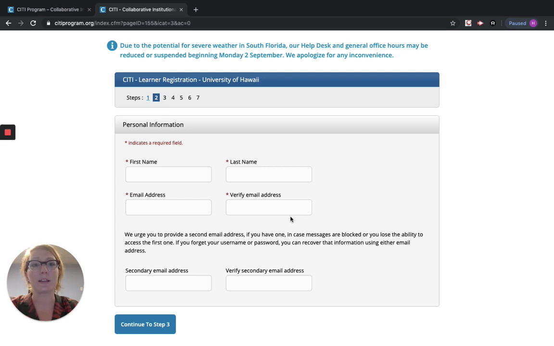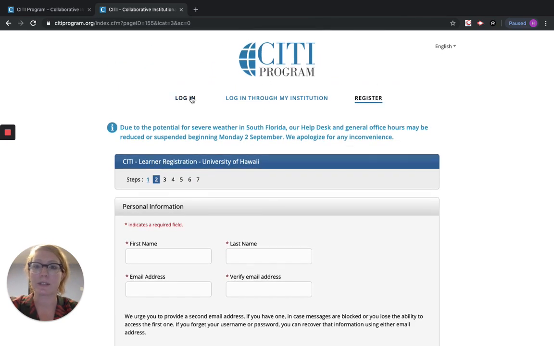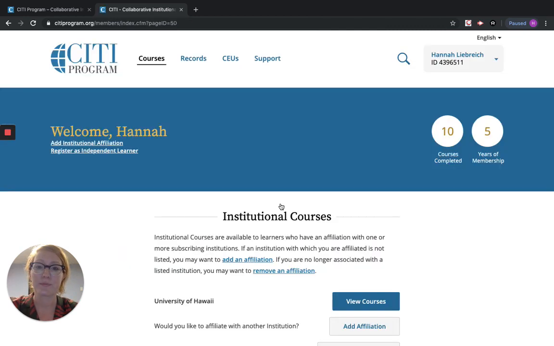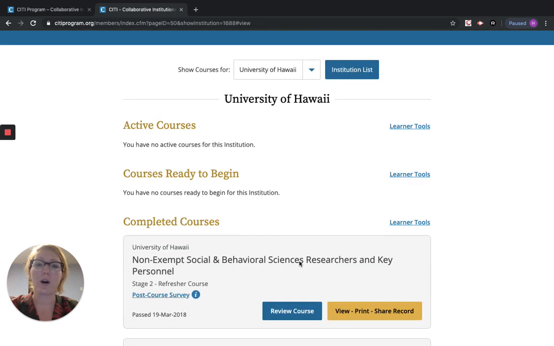From here, I can't finish up that process because I already have a login. So I think this is pretty self-explanatory. So for me, I'm just gonna go to login and view courses. So for you, it's gonna look a little different because once you've registered and you log in using that registration information, you're not already going to have a list of courses you've taken, right?